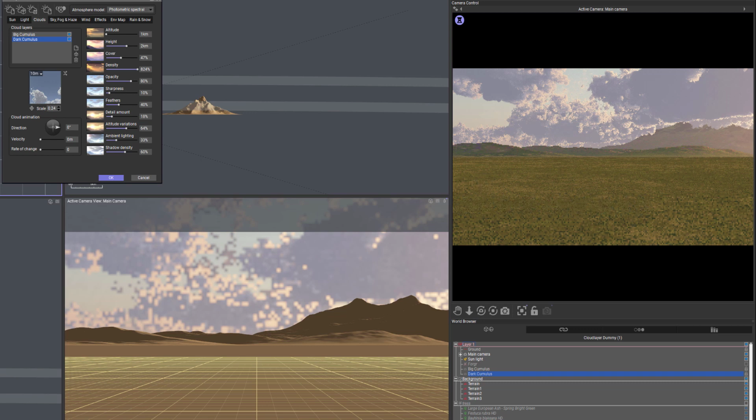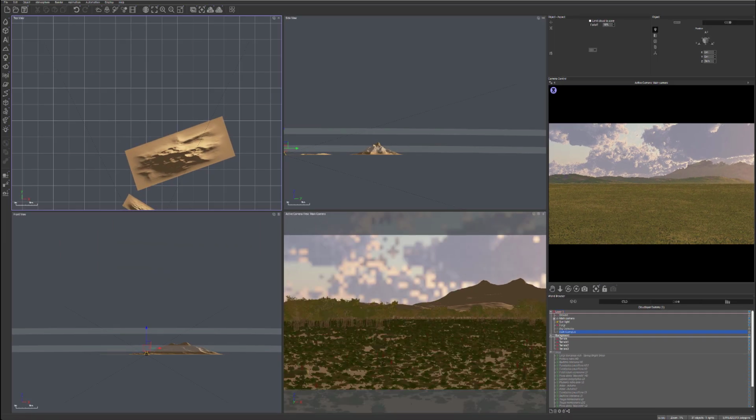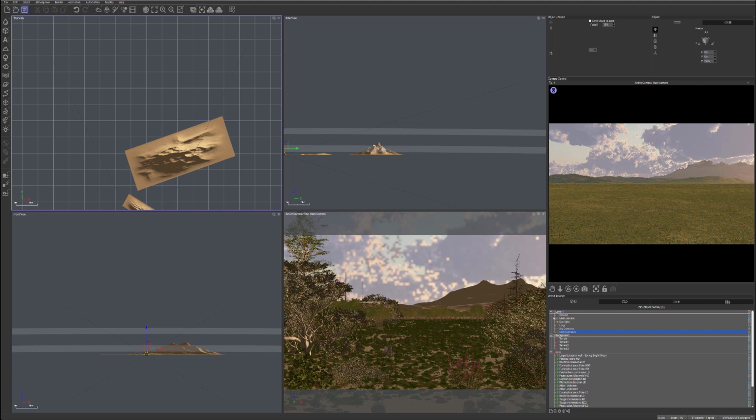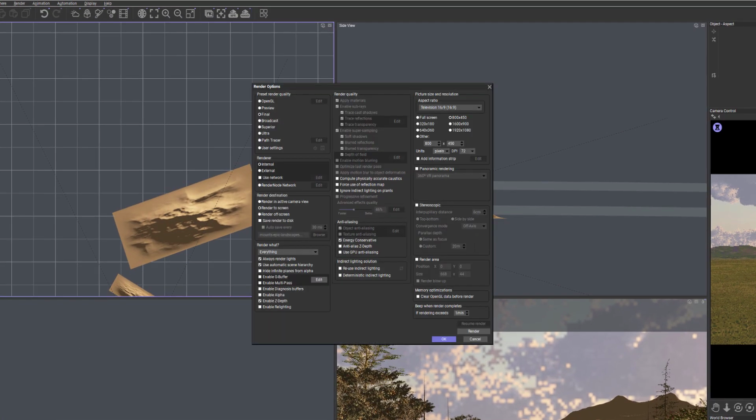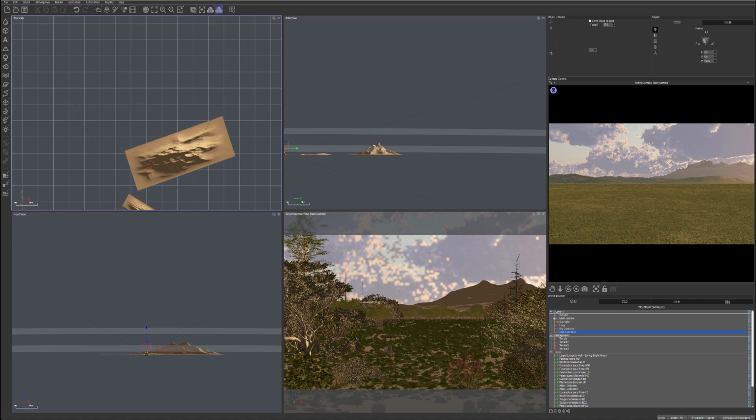Okay, I think the clouds and sky look a little bit more interesting now, so we can go back and re-enable all the things that we hid. Okay, let's click and enable them back, and let's go ahead and maybe start rendering, see what we have at this point. And as usual, I'm going to render and pause rendering. So I'm going to render at HD resolution, final preset, so it should give us all the proper coloring and everything. Okay, let's click OK, and I'm going to click render now.